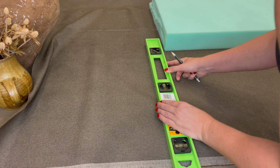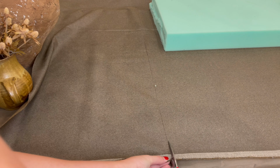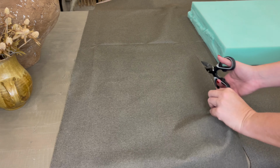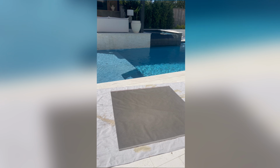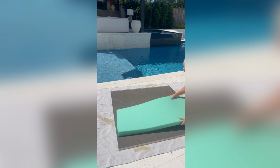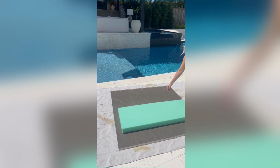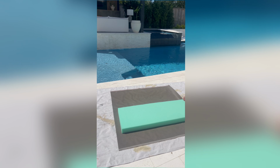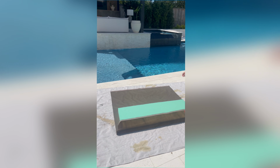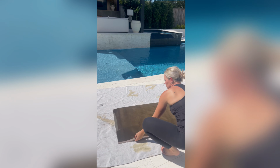So once I measured my 3 inches, I just used the level kind of as my ruler to mark the fabric, and then I'm going to go ahead and cut it to size. For the next part of this project, where I actually glue the fabric to the foam, I wanted to move it outside. So I put a protective tarp underneath the fabric just to protect the surface. I'm doing this project on tile, and I didn't want that overspray to get all sticky.